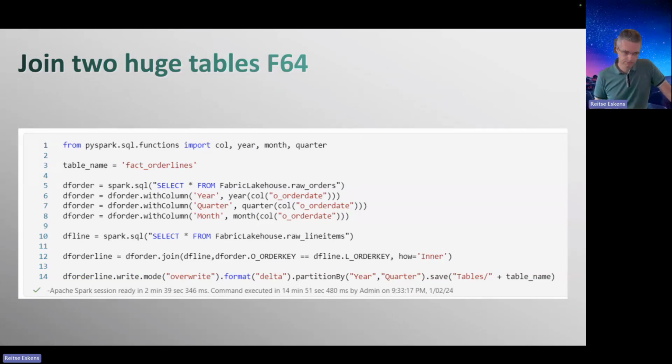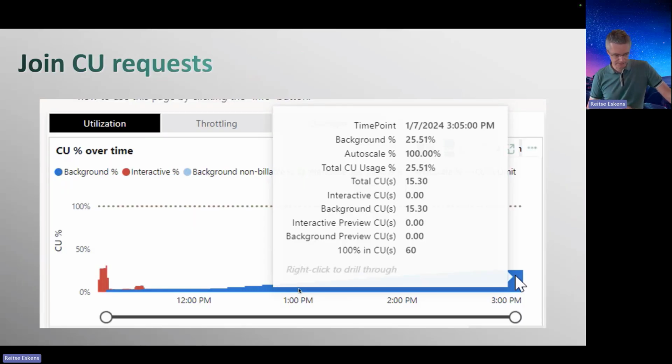So I went from hours to minutes. Cool. Again, you can see the F64 really doing its work. The funny thing is, I really couldn't see my join in my capacity units because it maxed out on 15. Again, it was smoothing it out. It's just that the F2 doesn't have more Spark cores to do all the work. It just needs more time. It's not that it's fully loading all the stuff. It's just running out of breath.